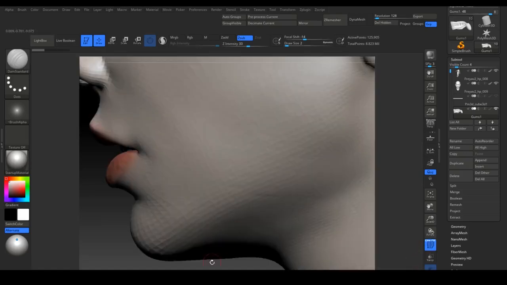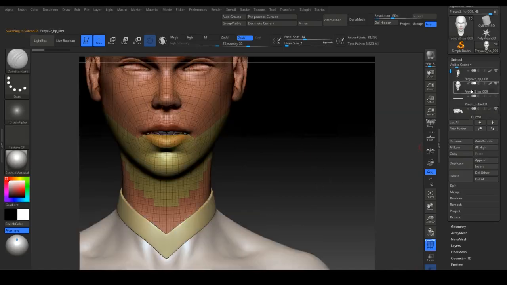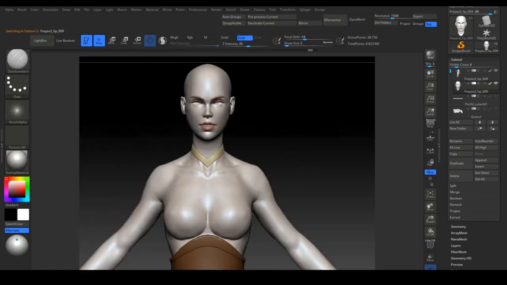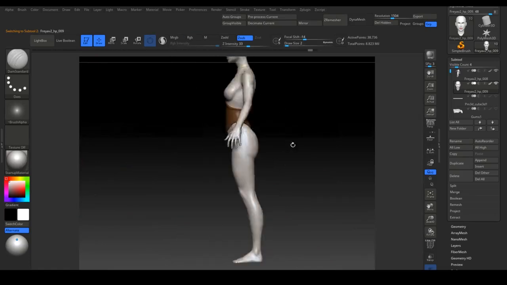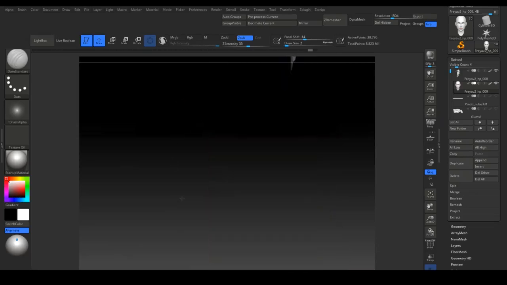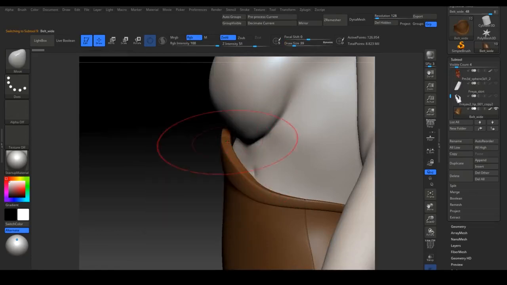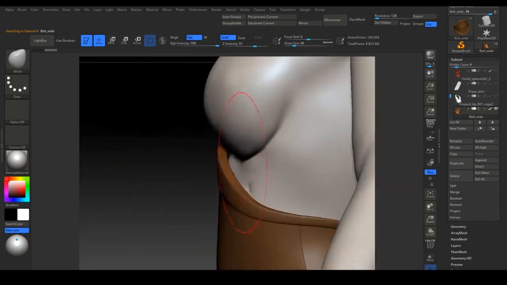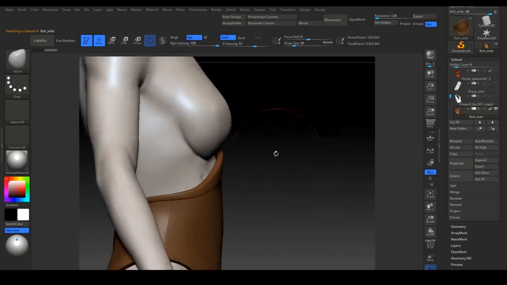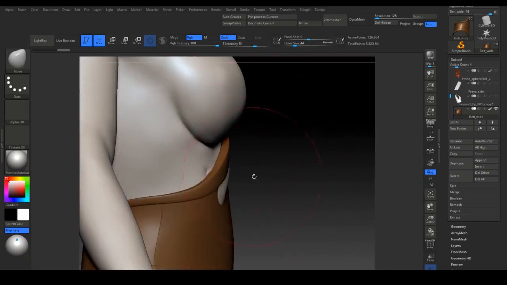Let's go back into our character. And there we go. Now, without taking the teeth into account, this mesh right here, talking about the head, the necklace, the body, the belt, and the legs are ready. I'm just going to go into the belt here, for instance, and double check that there's not such a big gap between the belt and the chest. So it's actually going to help me make her look slightly thinner.